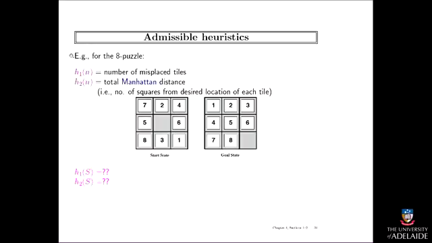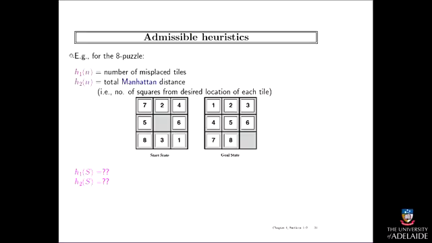Okay, so final few minutes. Really important to talk about admissible heuristics. So let me give you some examples. The example so far has been a geographical one. So we've thought about straight line distance as being an admissible heuristic. And it's easy to see that that satisfies the triangle inequality.